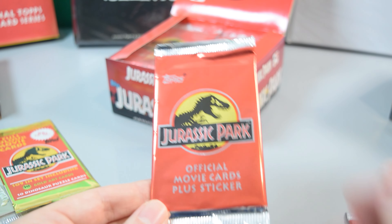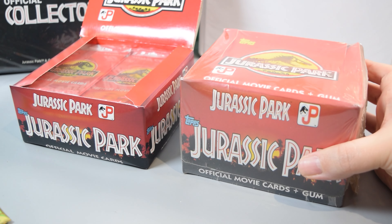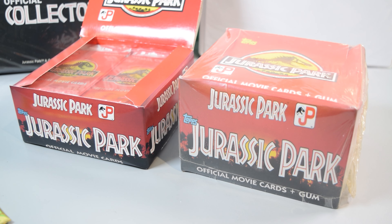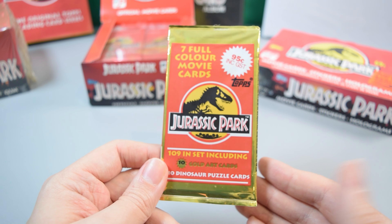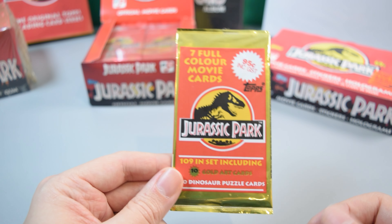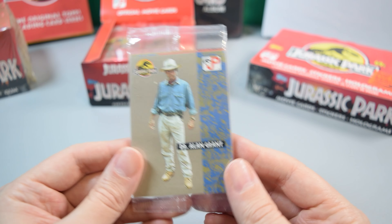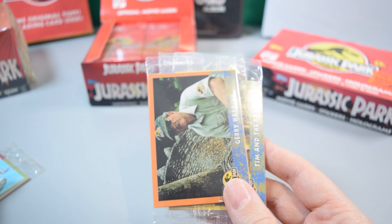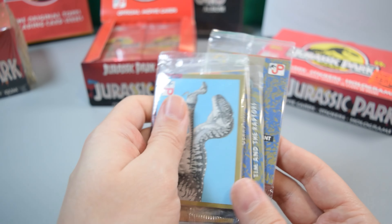There were also official movie cards plus a sticker, and official movie cards plus gum. Here's a sealed box including the chewing gum — you can see it's a larger box to accommodate that candy. In a different region you may have a variant; this is the Australian Gold Collection, which features a different number of cards altogether. Similarly, here are some clear promo packs I found — I believe these may have come in multi-packs you could buy as bags in discount stores, so you can actually see the top and bottom card through the packet.